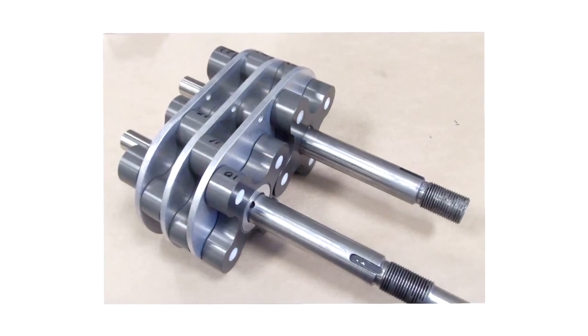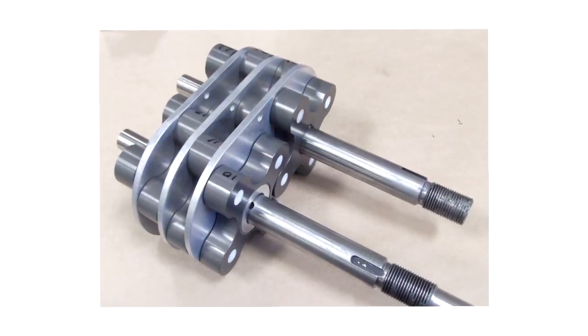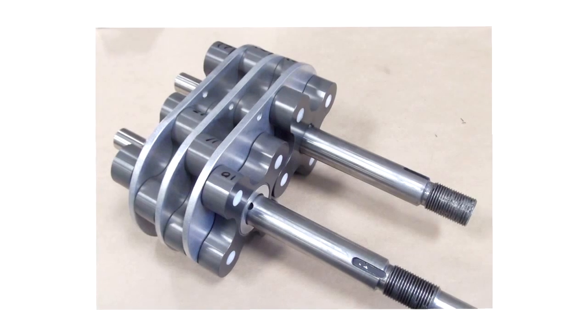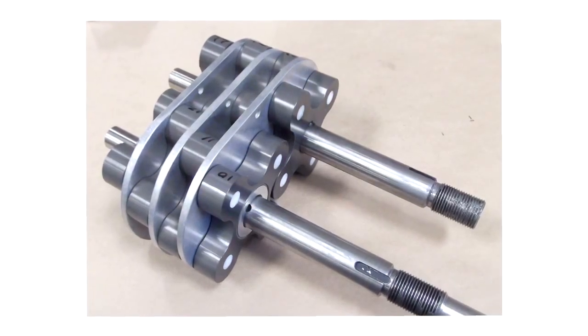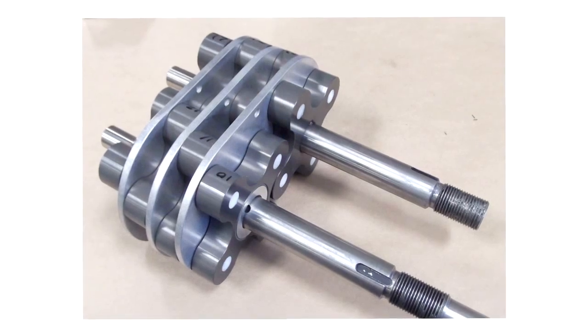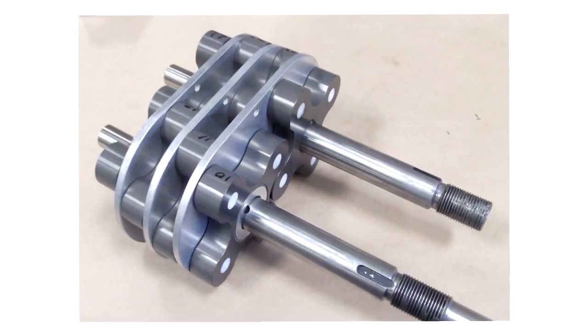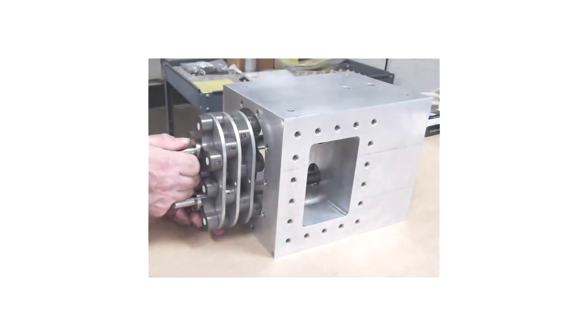Each rotor set is isolated from the adjacent rotor pairs by a stationary plate to prevent cross flow of the media. The shape of the main housing and end plates for this unit has been kept very simple to expedite fabrication. In this pump design, there is no direct contact between the side-by-side pumps and the separator plates or the arc regions between the individual counter-rotating rotors and the housing.